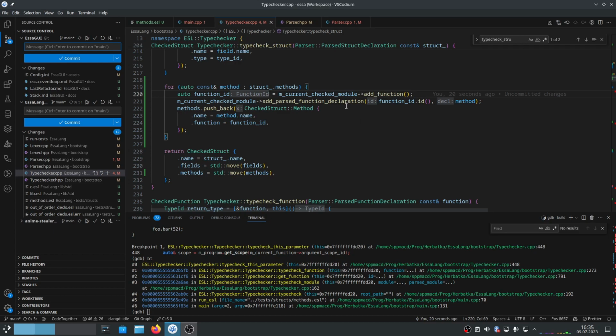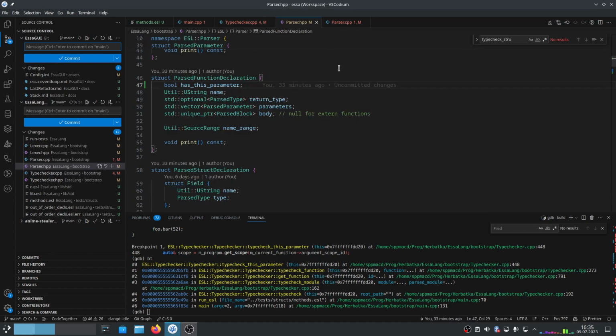And I think the easiest solution would be to just add this information in the parser. The parser knows that it parses a method, so it doesn't know, but it's trivial to make it know that it parses a method, and then instead of having this parameter, we'll just add a parse parameter this. So that would be syntax sugar, basically.